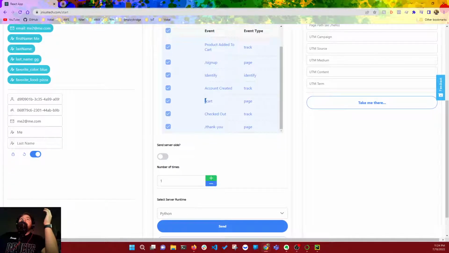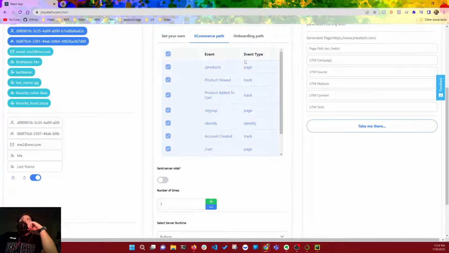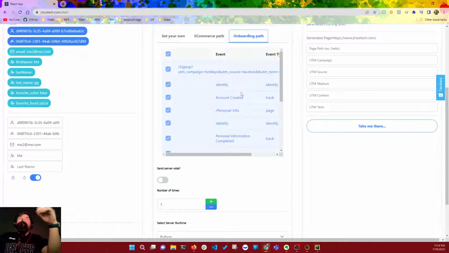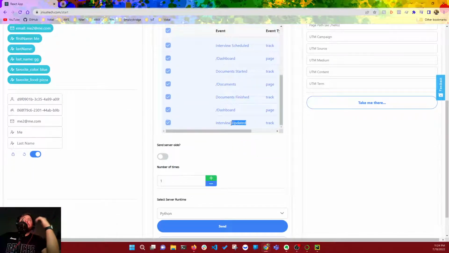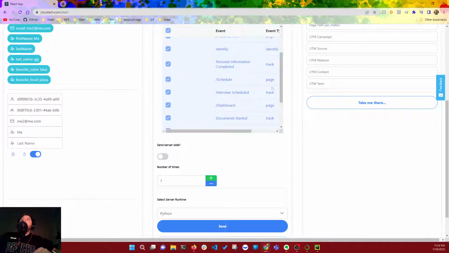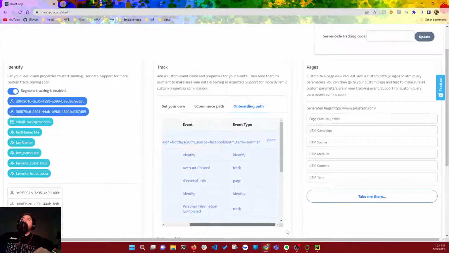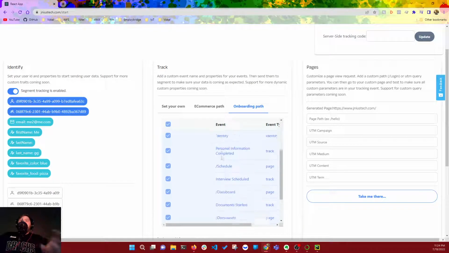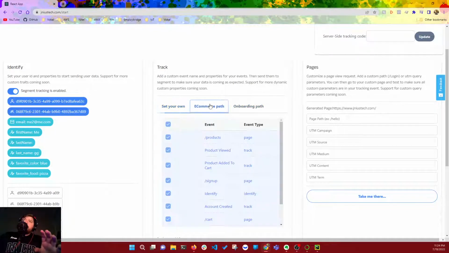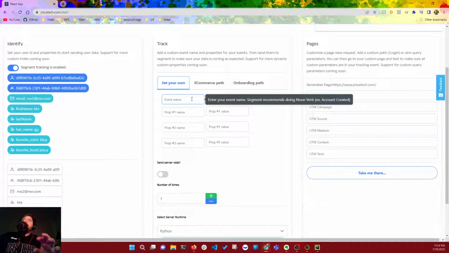They added it to a cart, they checked out, they ended up on the thank you page. Also, something like onboarding to a platform. They go to a sign up with some UTM campaigns, so you send an identify, account created, all the way to interview updated or scheduled. And it gives you the little event type on the side, a little extra. But all right, for now, we're going to stick to setting our own.